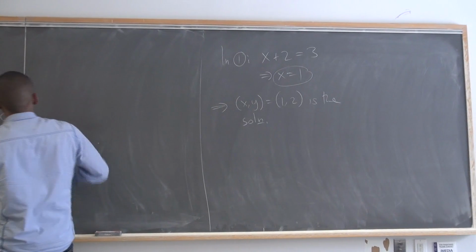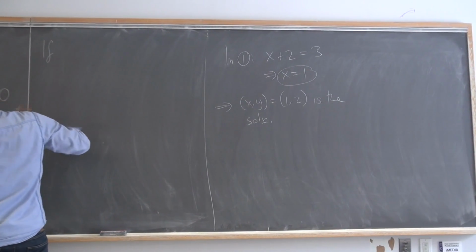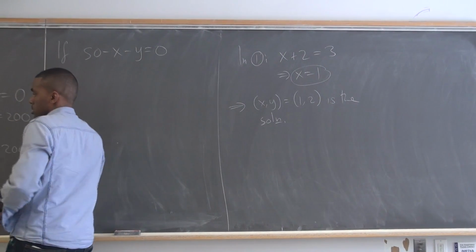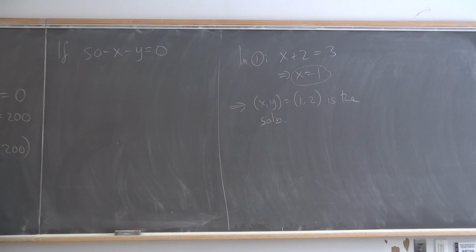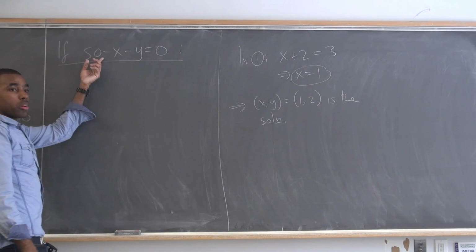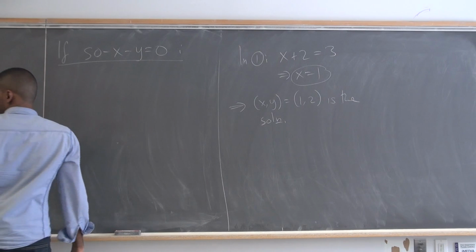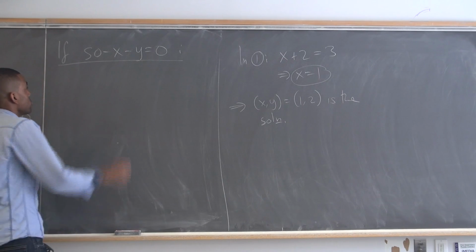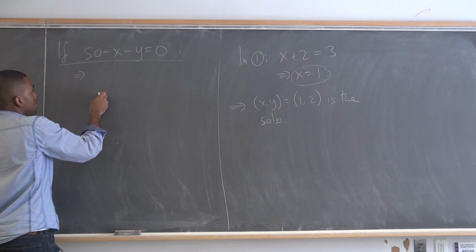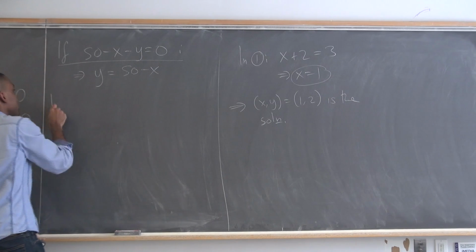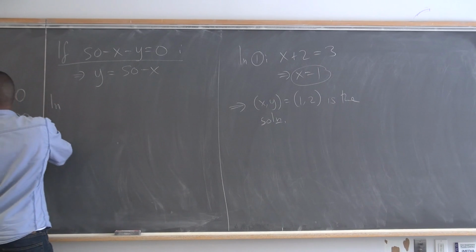These two are solutions. If the other thing happens, 50 minus x minus y equals 0, how do I deal with that situation? Remember, we got this from equation 1. So I'd want to apply it to equation 2. So you just pick one of the variables, set it equal to the other. So you can say y is equal to 50 minus x or the other way around. Say y is equal to 50 minus x, and then you plug that expression into 2.